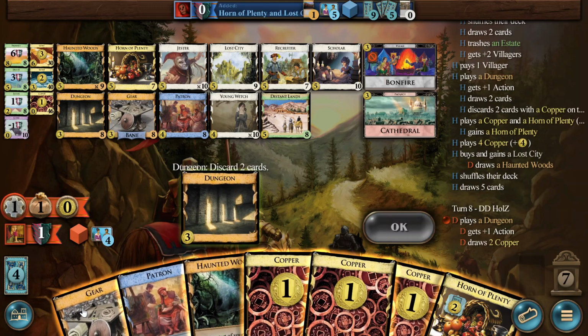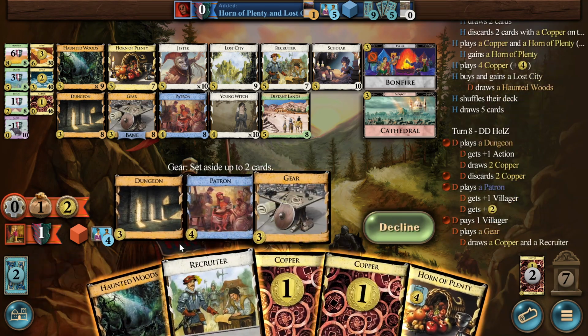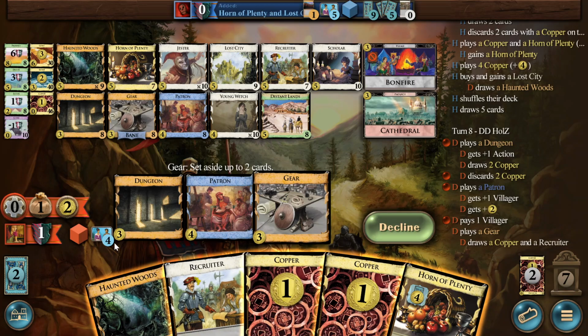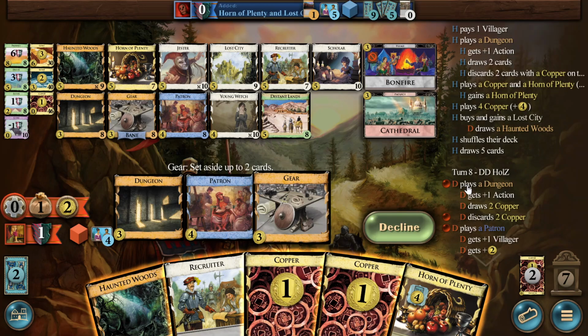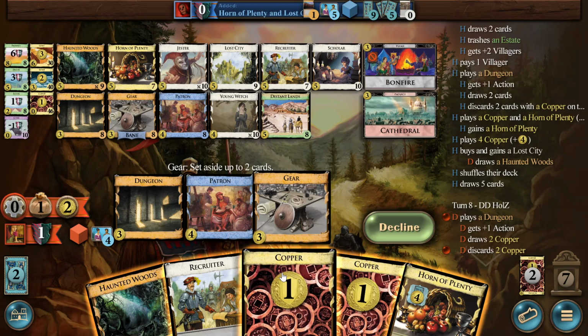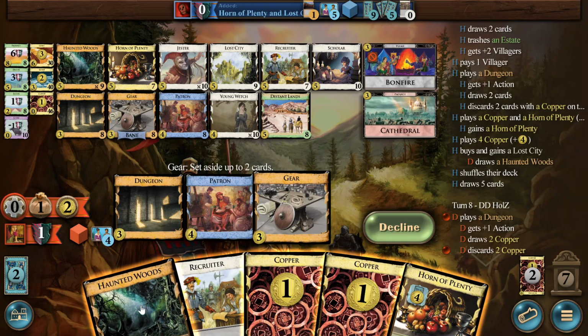Okay, now we play the dungeon. We play the patron. Do we put anything aside? Yeah, why not? 1 copper or so is fine, I think. We want to hit 5 still. And we had more than 5 last turn, right? 4 coppers and 6. Yeah, okay, so we can put 1 aside. But we trash 1. Ah, yeah, okay, then probably we can't. It doesn't matter because the gear is also decent draw in our turn.